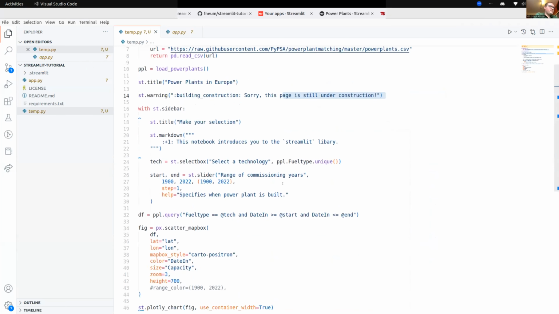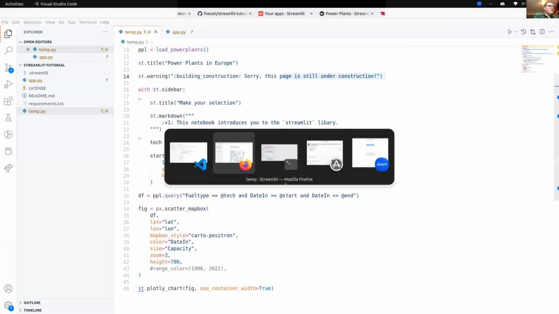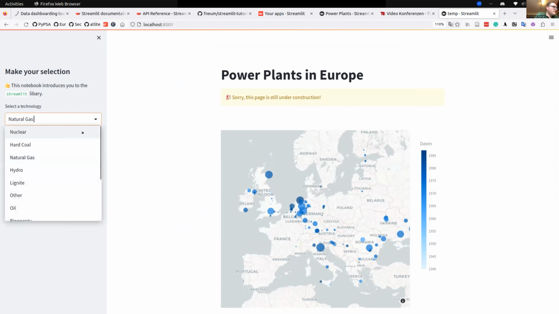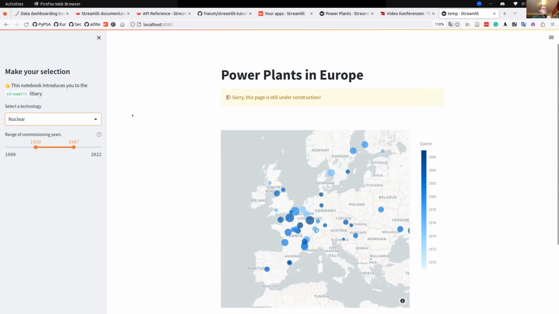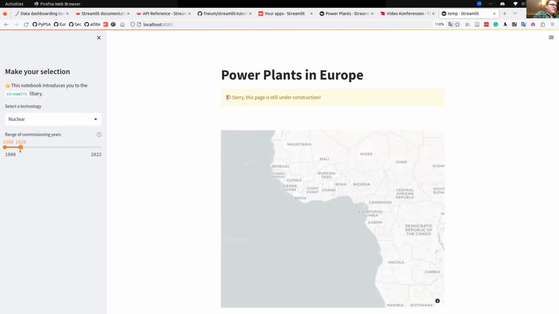So we're already at 46 lines of code. But I'm going to try to break this now. Say I'm going with the nuclear ones, and we know most of the nuclears were built in the 70s or 80s, and definitely not in the 1920s. Oh, actually that's new.